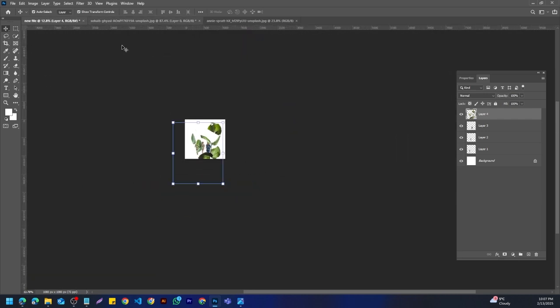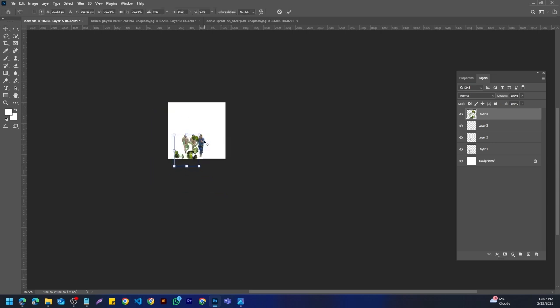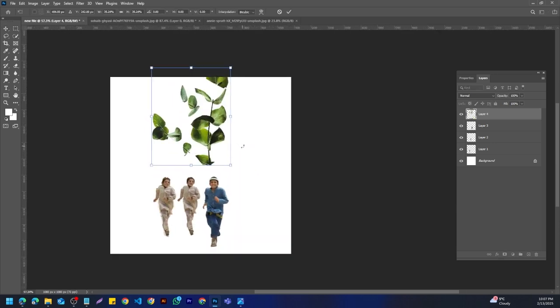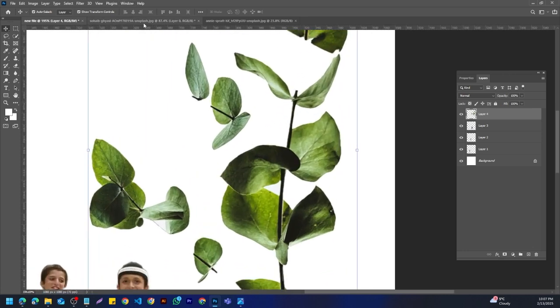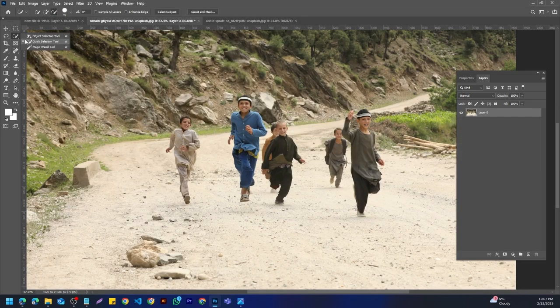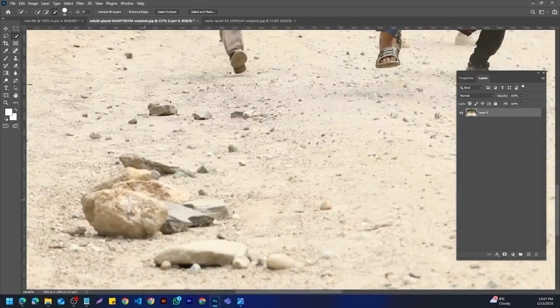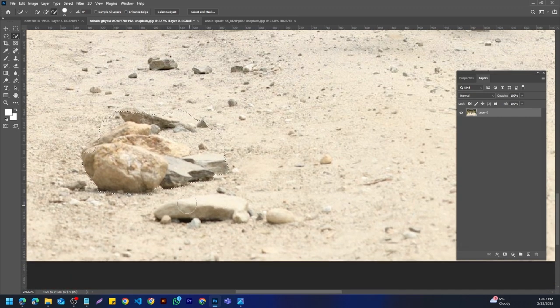So let me turn on the transform controls and hit OK. Quick selection tools will help you to select the portion in your own way. As you can see here, let's say I want to select this portion. I just need to click here, drag and drop, and it will automatically select the area.